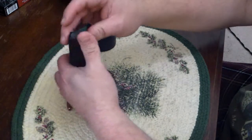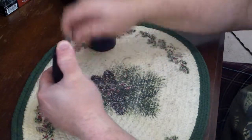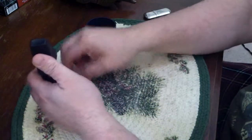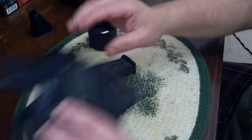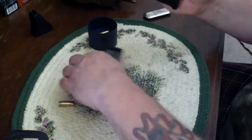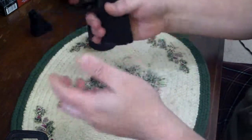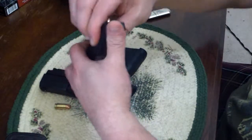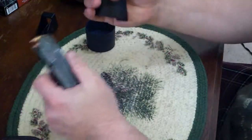It'll hold 15 rounds in here. I think they sell another one that holds 17, but this one does 15, and you can keep one in the pipe. So you see it's 15 there. Safety's on. Chamber a round. Top it off. That's all. You don't have to be a genius to do this. It's a safe gun. It's a very safe gun.